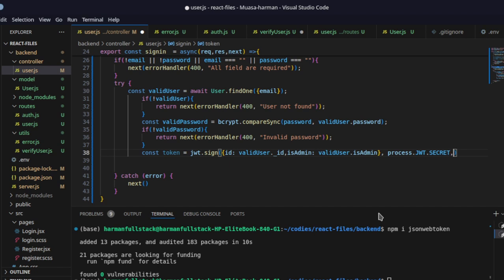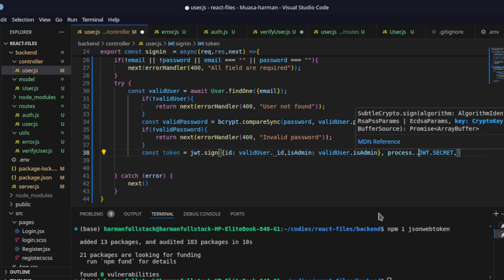This is going to be contained in our token now: process.env.JWT_SECRET.